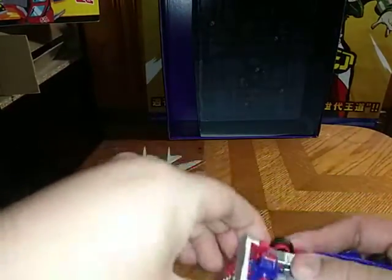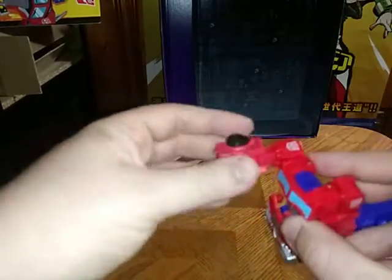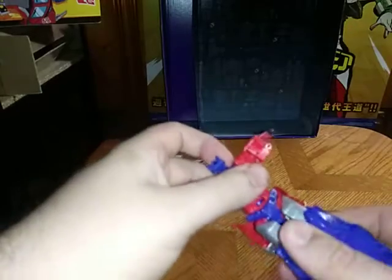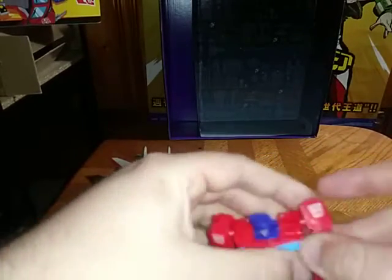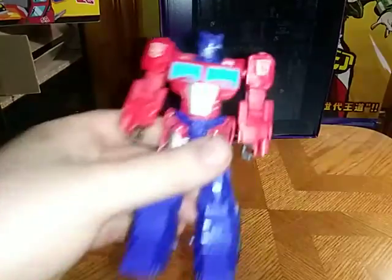Time for transformation. We're going to start with this grill. We're going to loosen it up, pull the arms out. Second verse, just like the first. Pull it out, straighten it out. Fold it, flip out the head, rotate the waist, fold down the arms, rotate them at the same time, and the joints on this can be a little bit difficult. Unpeg the legs, and there we have Optimus in his robot mode.